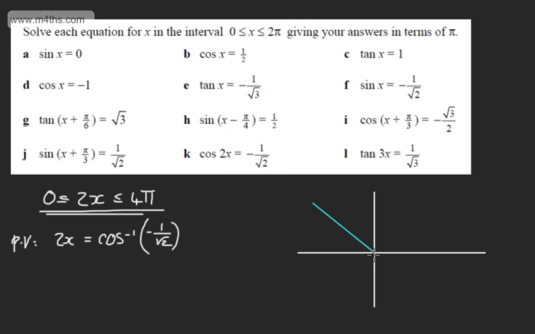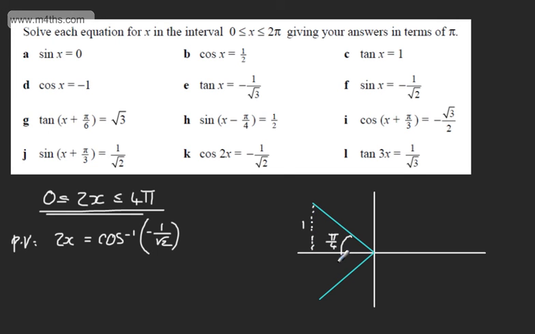Now, we know that if I pitch up this little right angle triangle, this is going to be 1, this is going to be 1, and this is going to give us now root 2. So we can see that the cosine of the angle is minus 1 over root 2. In the same way, I'm going to have by symmetry 1 just here.